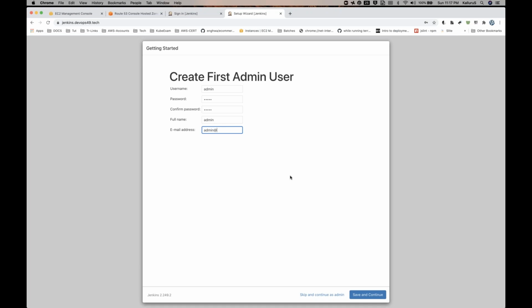Okay, you need to add the X headers information so that it will work as expected. So now save and continue will not go anywhere. It's actually looking for the header information, but it's been written with the headers of Nginx, not actually the Jenkins one. So we need to do some forwarding there.